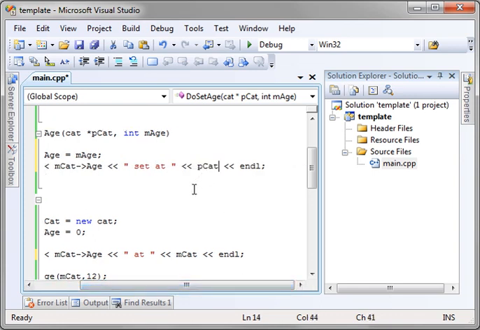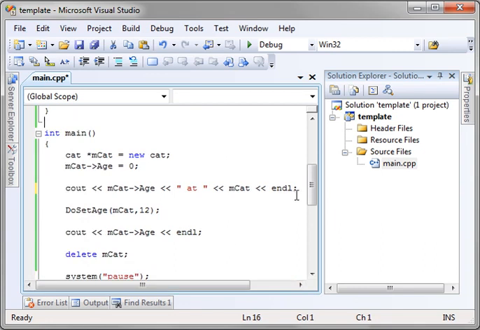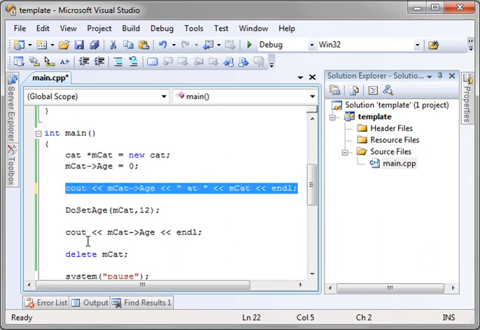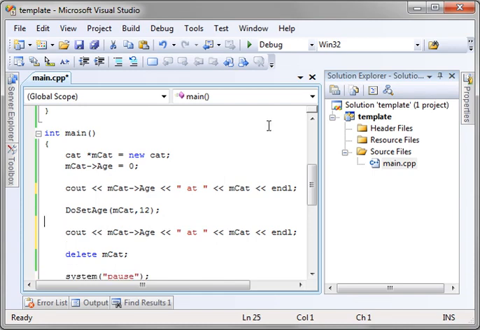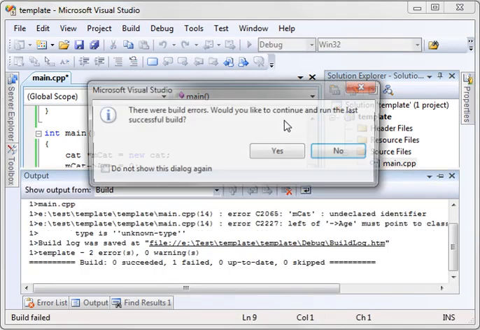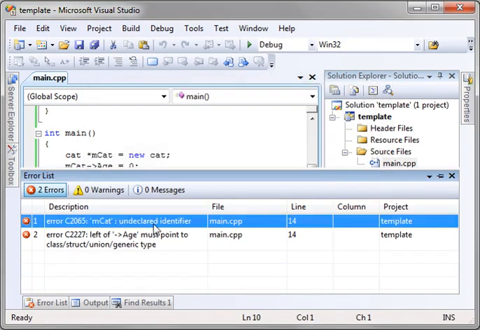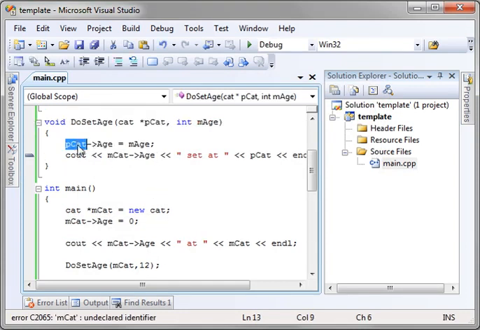I just want to show you that this is the same memory address. That way there's really no confusion about what's going on after this tutorial, because this threw me off for a long time when I was learning this. And let's actually get rid of that real quick here so we can see what's going on. Run this. Uh-oh, we have some error messages. mCat undeclared identifier. Yes, see, this goes right back to what we were just talking about.